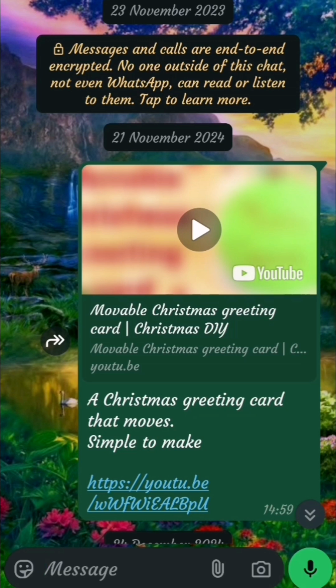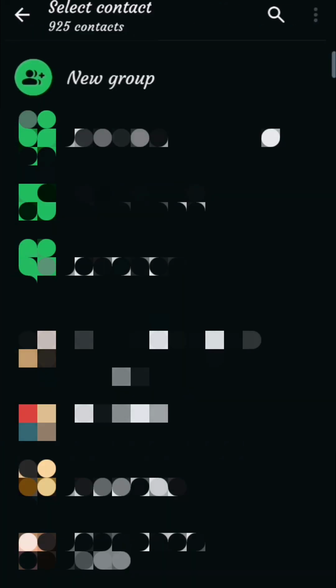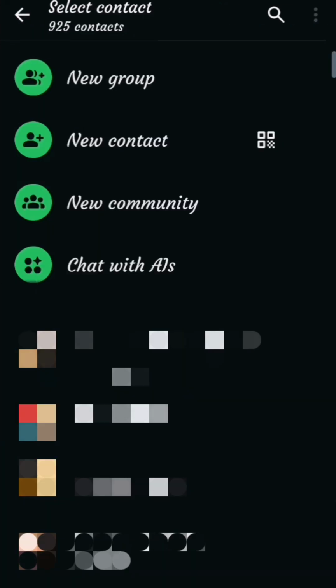Next interesting trick is how to add a contact without saving. So click on this plus icon that you see here. You'll get a box like this and click on the barcode over there, and then you can scan the code from others' mobile and you'll be redirected to their chat box. Say hi and forward to them the documents or the pictures that you need to send to them.